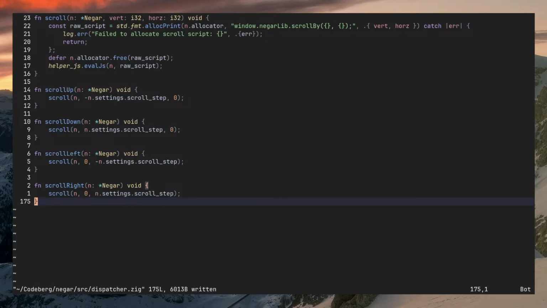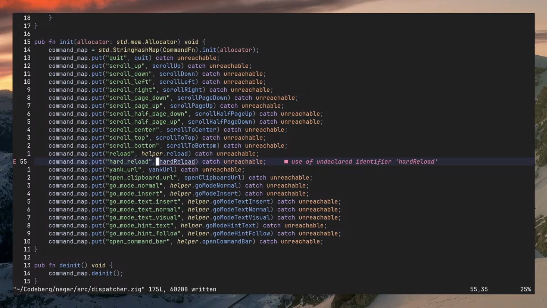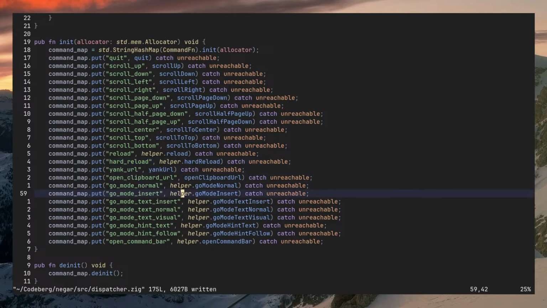You can just remove them. And then go there. Upper the reload.